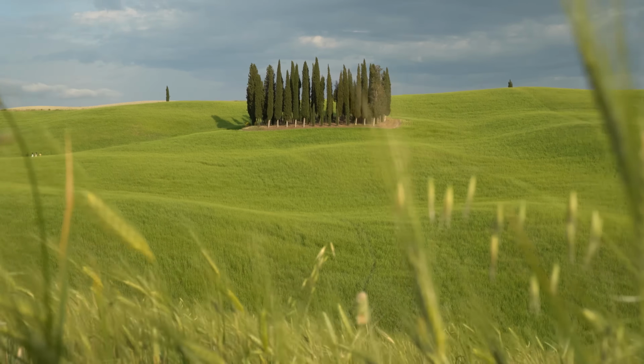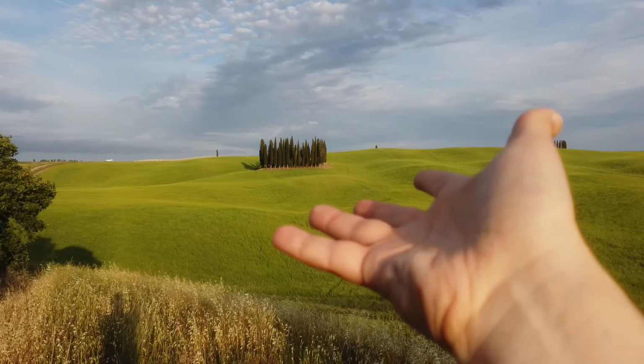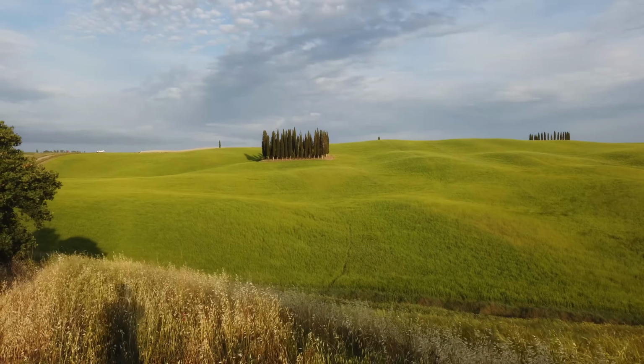I have the sun up here behind me, so even though the scene from this direction here is almost front lit, it still looks really, really great because I have dark clouds up here, so we get this beautiful contrast between the very local light on the foreground that carves out the hills, and then a dark background. So you really have the subject pop out on the bright foreground, and then the dark background looks stunning. So yeah, I'm playing a little bit around with different foregrounds in this area here.